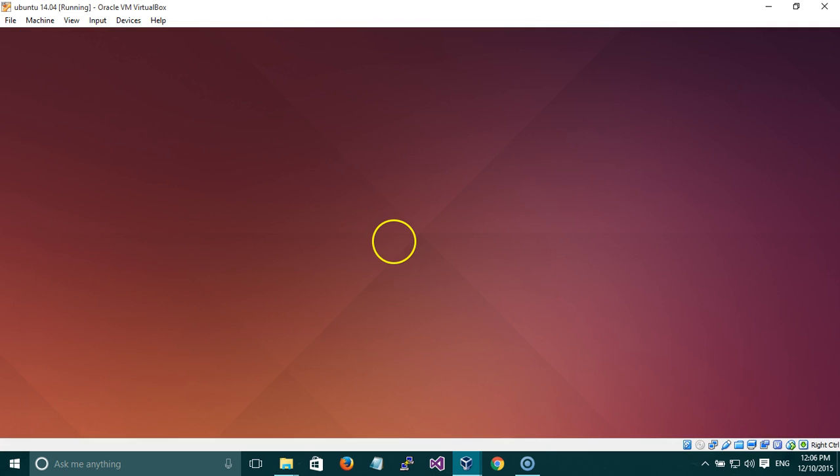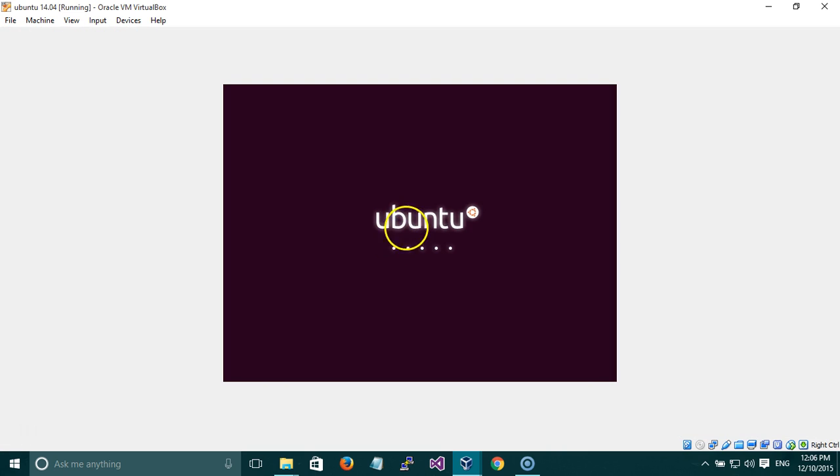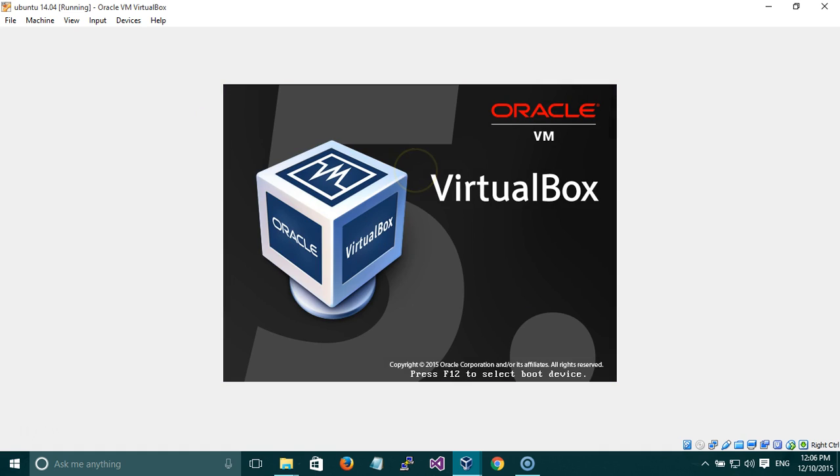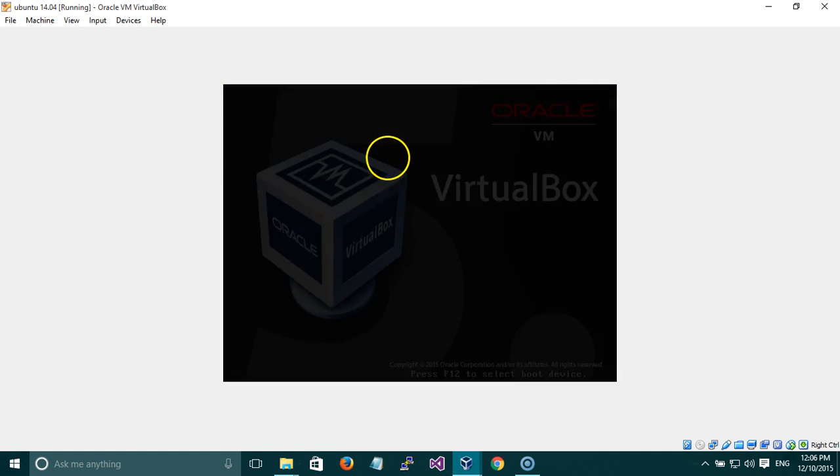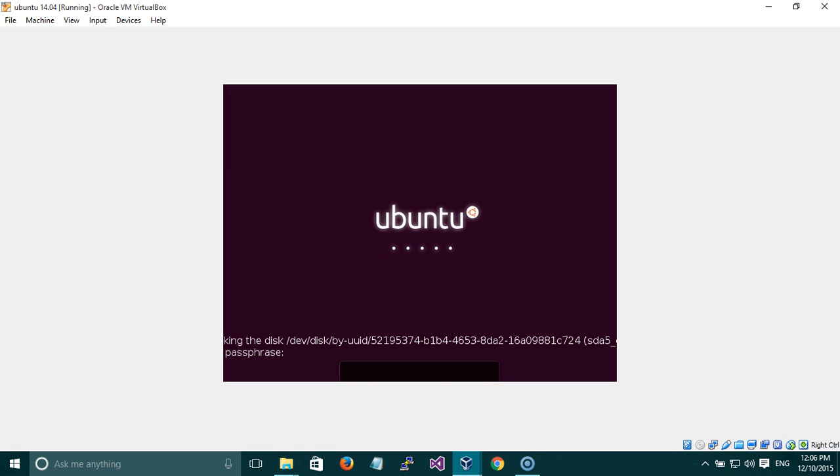Click on shutdown, click on restart and wait for the system to restart. This is because we are actually sharing a folder inside the file system of Linux, so it will obviously take some time. Sometimes it happens instantly, sometimes you have to restart. It's completely up to the virtual machine.